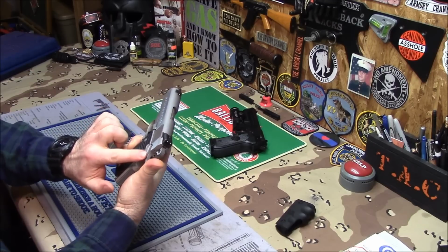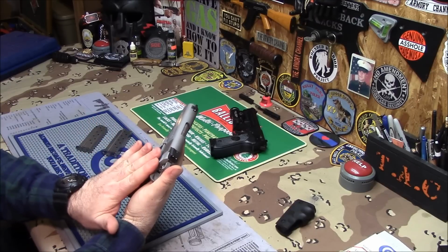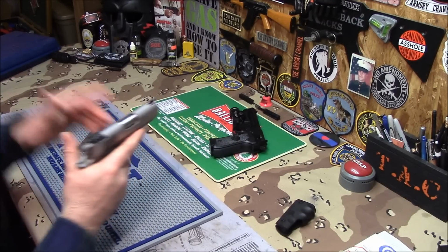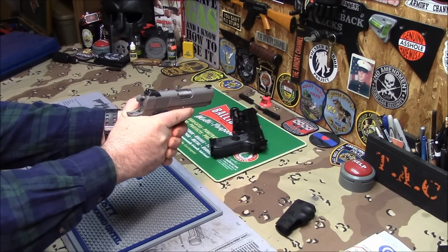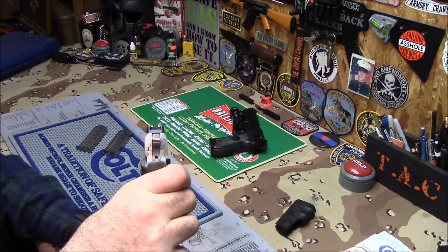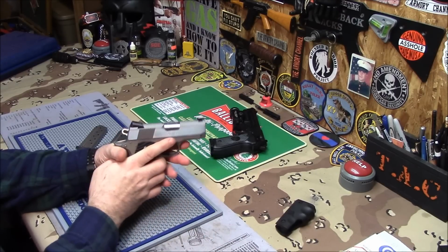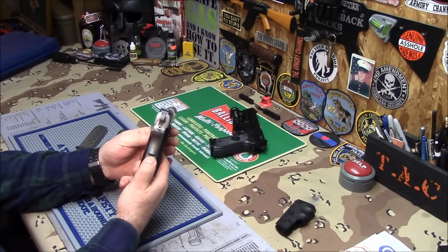This is very close. It's a GI thumb safety. It's very small. It's close to the frame. It's all rounded off. There's no sharp edges on it. So when you rest your thumb on this particular Defender, it doesn't hurt. It's very comfortable shooting it. Okay, it's got nice regular white dot sights on there. I guess they're Novaks. I don't know. Now here's the thing you didn't guess.